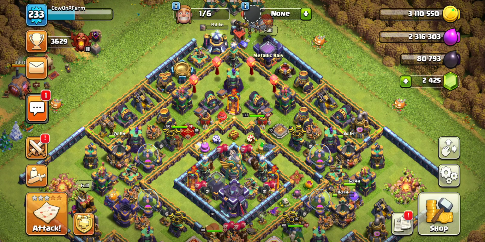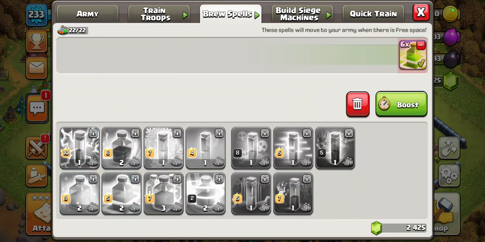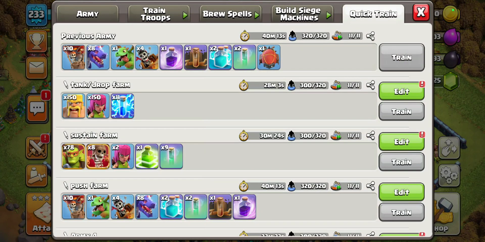There is more farming to be done. It's the same thing as last time. We're going to be drop farming. We don't care about trophies. We're just getting as much loot as we can.